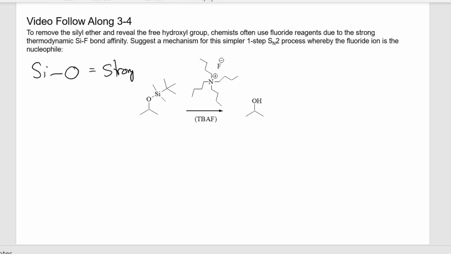So it's not the prettiest of reactions to deal with in a lab, because you have to deal with fluoride. Fluoride ions can be very dangerous to work with. You can use TBAF, which is a salt. It comes as a solution, or you can actually just use HF, which is what a lot of the chemical engineers and microsystem engineers use. HF baths, highly dangerous. Why? Because if you get it into yourself, the fluorine exchanges in your body and leaches calcium from your bones, and you could die. So people don't like working with fluorine.